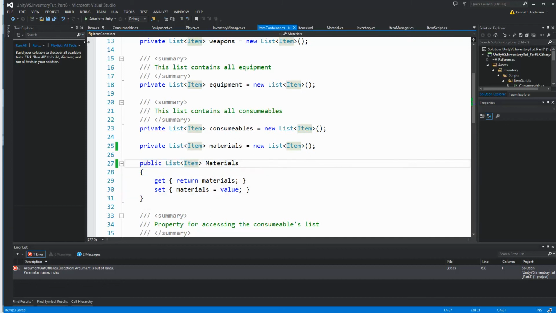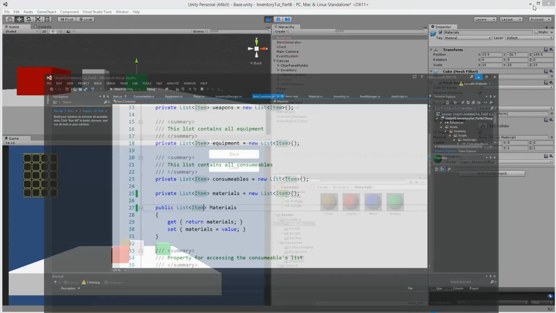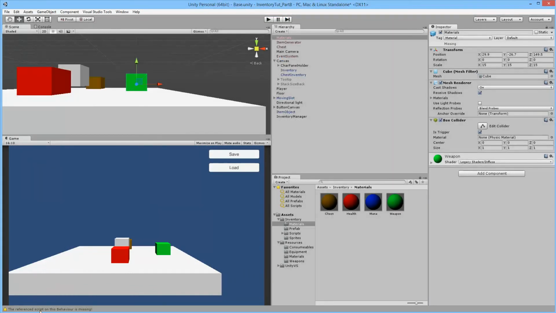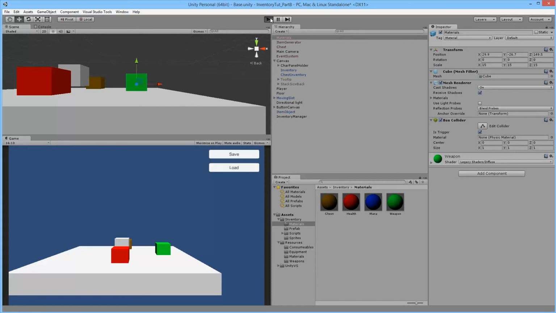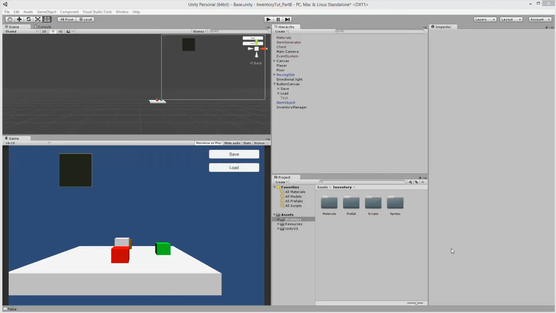So let's try to save this and build it. Can jump back into Unity, and let's just try to clear the console, and let's run it again, and if we go into this, yeah, so now we have our different materials here. We have our wood, we have our stone, and we have our iron. And these are the three materials we will need to be able to create some items from the crafting bench. So let's wrap this part up here, and in the next part we can start looking at how we can create the layout for the crafting bench so that we later can actually craft some items from our materials.